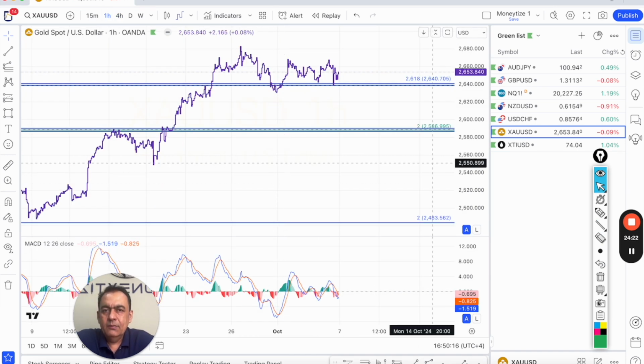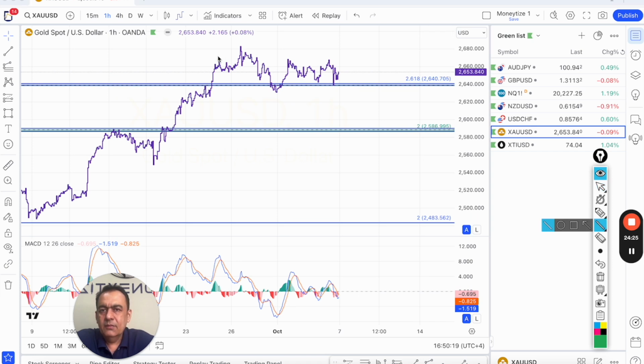Moving to 1 hourly frame, yes, on the 1 hourly chart we got some bearish divergence here. On histogram and MACD lines we got the breakout structure and we got some short-term pullback, but there was no follow-up. Now the buyers have quickly taken the price higher than 2640 and they have tested 2640 twice. Now everything depends on 2640. If 2640 remains intact, no damage to the bullish plan, and I'll be looking for the next level.